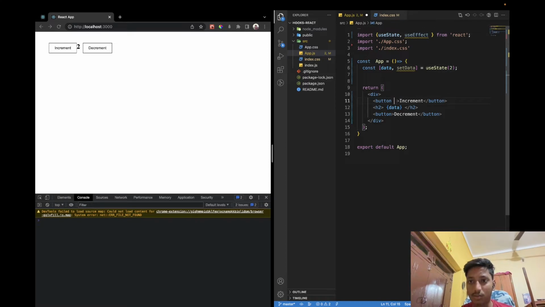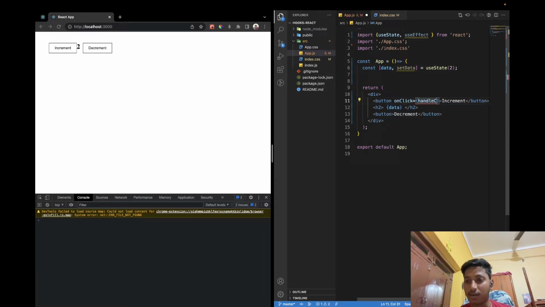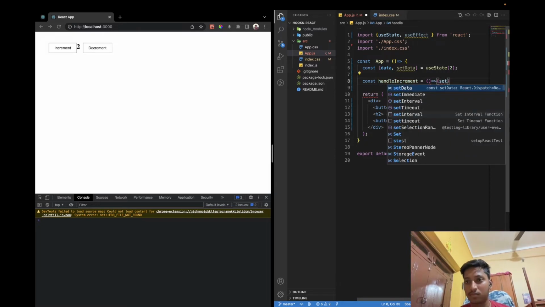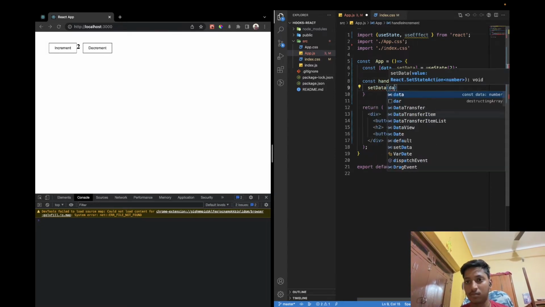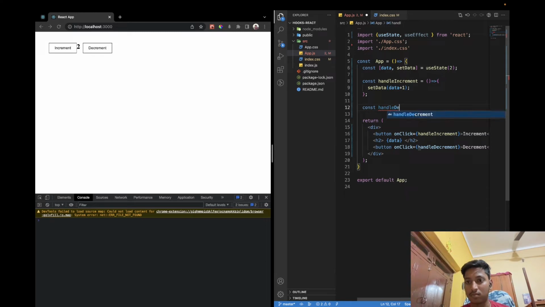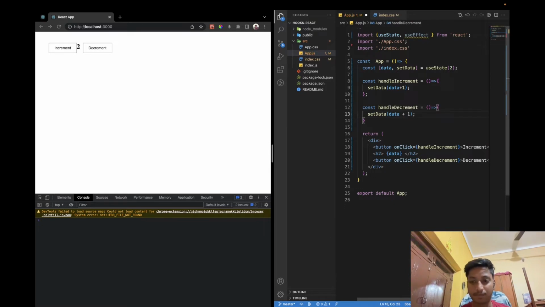Let us add two more functions such that when the user clicks on increment, it increases the value: handleIncrement and handleDecrement. So now let's see whether it works or not.